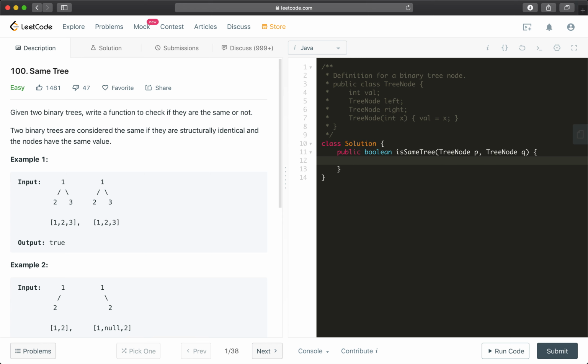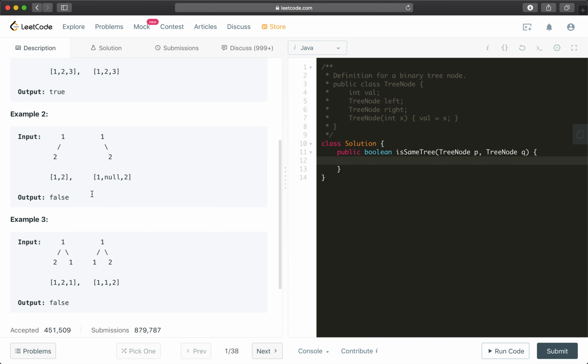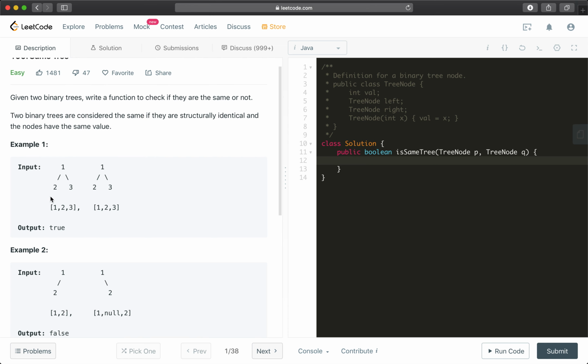First, we'll just check constantly. Say, first we compare whether the root node values are equal. If they're not equal, we can directly return false, right? That's also actually one of the exit conditions of the recursion if you're going to solve it recursively. And then if the root nodes' values are equal, we'll continue to check whether the first tree's left child is equal to the second tree's left child. And the same goes for the first tree's right child and the second tree's right child, to check if they are equal.